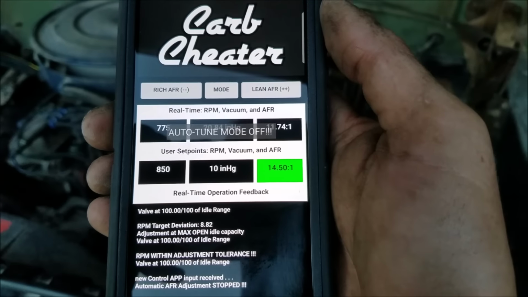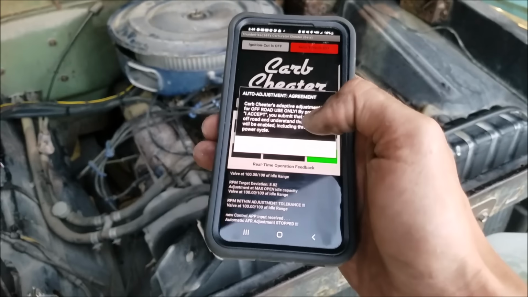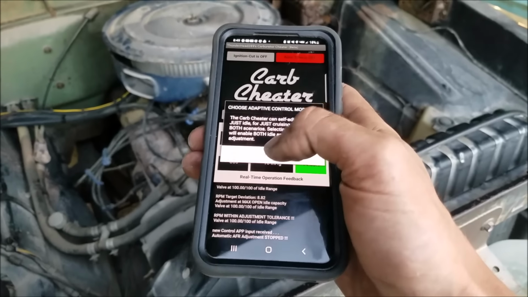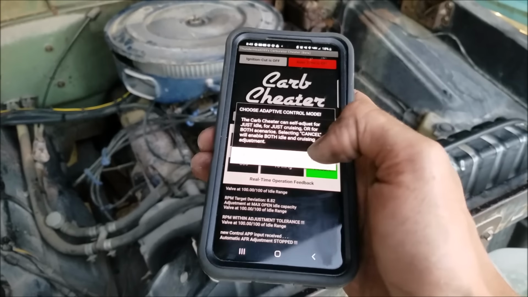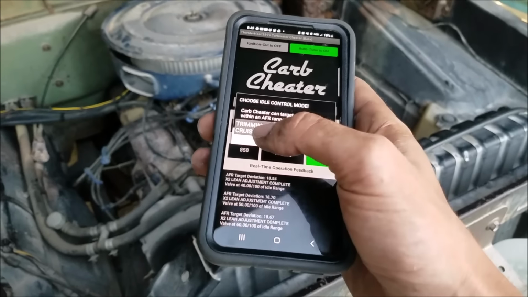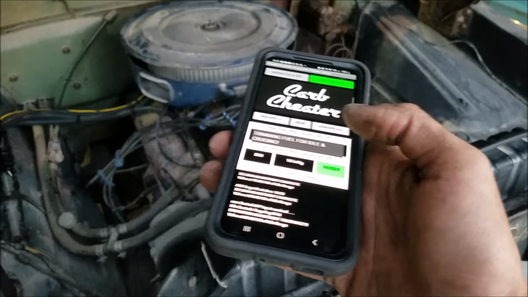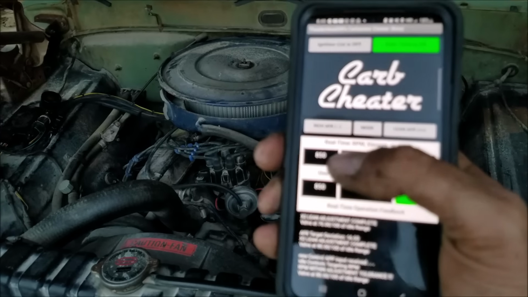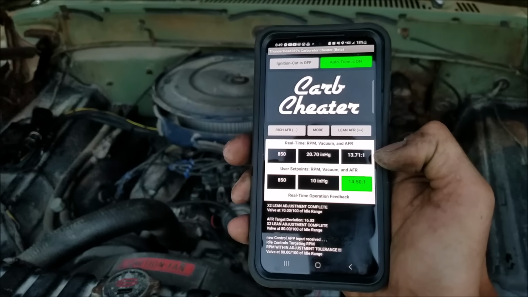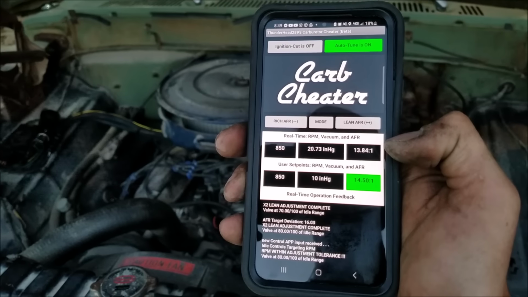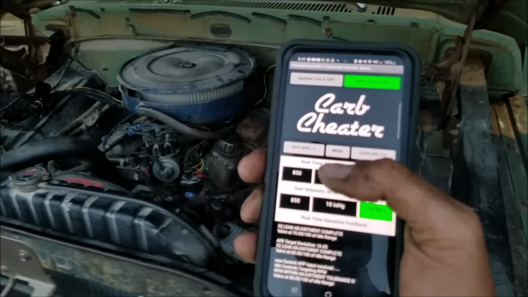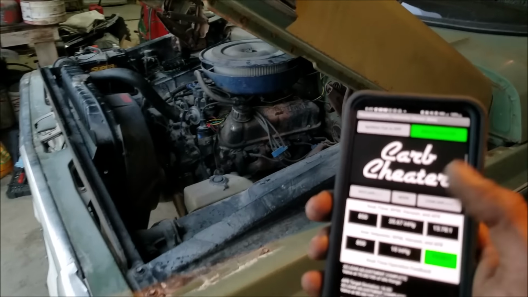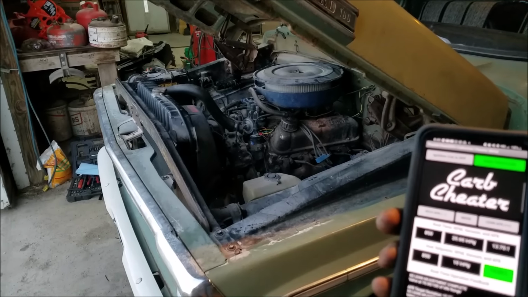Now when you turn it on, there's a series of questions here. It asks you, do you want to turn on? Yes, I accept. Do you want it at idle, cruise, or both? We want it at both. And then we're going to pick idle RPM. And you can just hear it take off right away, and we're right back to a good idle RPM. If we pick idle RPM, it will target an idle RPM within an AFR range, which it's doing right now. So that's acceptable AFR. We're targeting idle RPM as the primary, and it's doing a really good job.